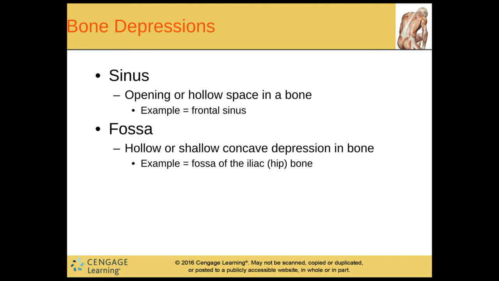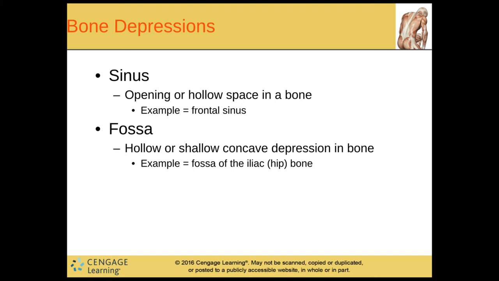And then we have a sinus. So this is an opening or hollow space in a bone. So if you, again, look at the skull, and it's just exactly what you guys are thinking, a sinus, right? So it's an empty space or a hollow space in your skull, right? So you have them kind of above your eyebrows, kind of around your nose.